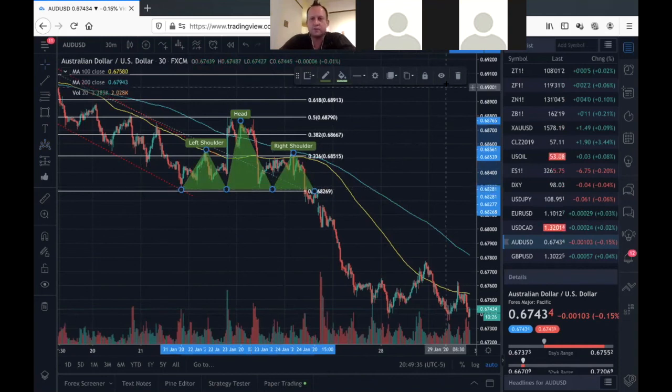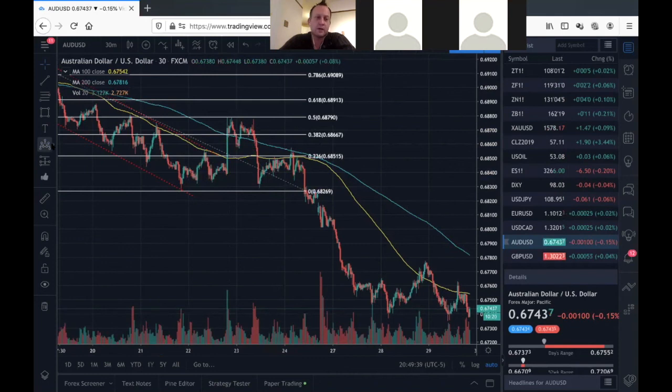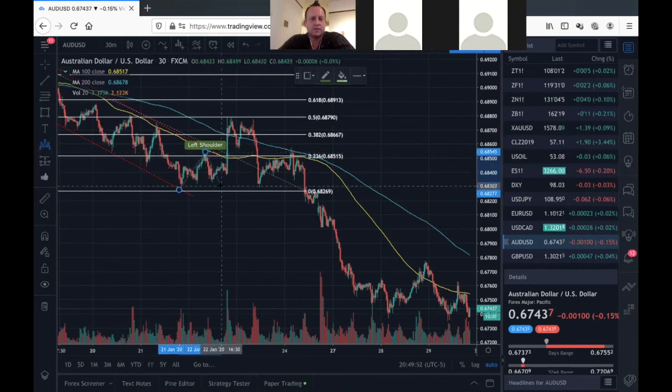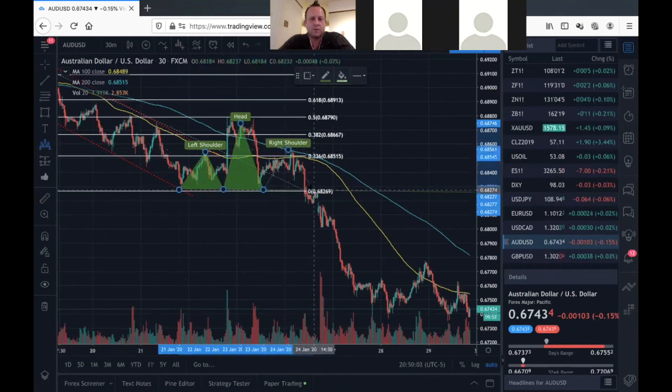If I want to trash this, I simply hit the little trash can. Let's go back now. Notice that once I've selected it in TradingView, it keeps this pattern handy for me. So I'm going to click on this again. One click, second click on the left shoulder, pull it down, third click to start the head, fourth click to complete the head, and then two more, and I'm done.